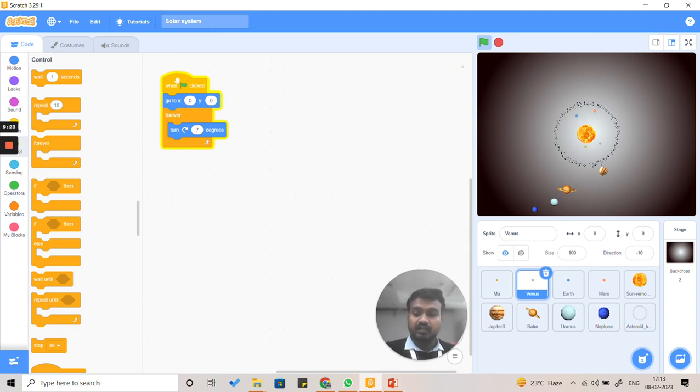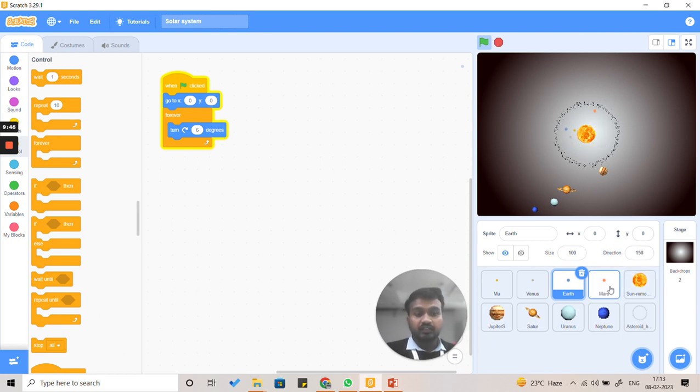Just click on this code and you have the option Control plus C to copy, and come to this area and Control plus V to paste. Alright, now let's check out this much code. I click on the green flag, and you will see that our Earth also starts rotating.